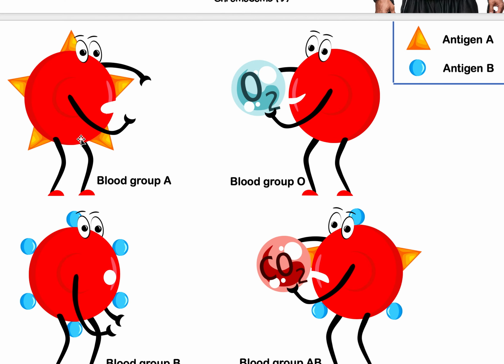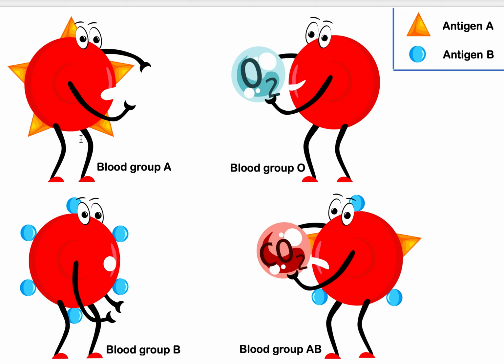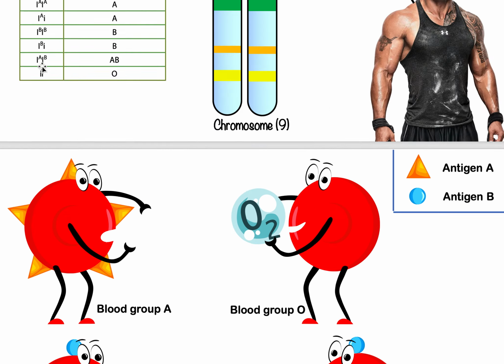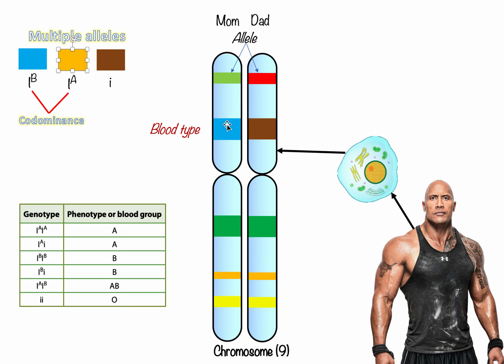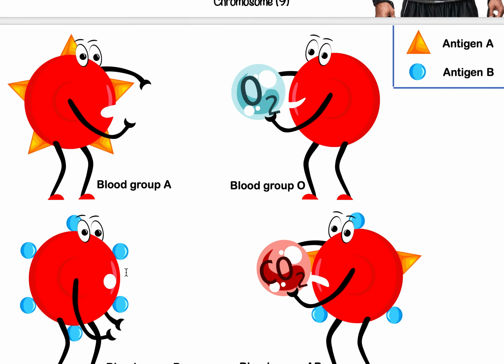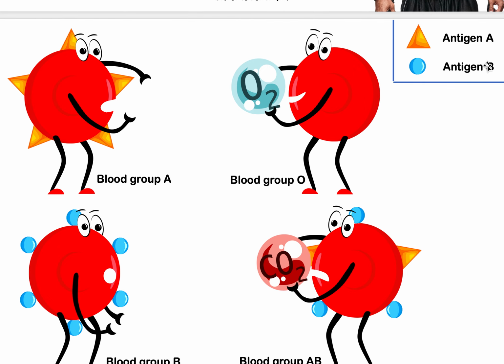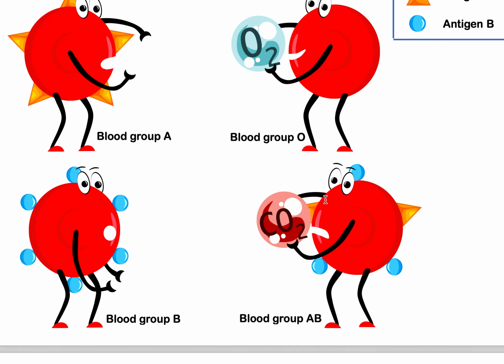So here we have red blood cells, okay? Now your red blood cells have little things on them, little like tattoos, sort of, okay? You can think of them as tattoos or markers. Now, we know the rock here is going to be IB. He's expressing IB and i, but i is recessive compared to the dominant IB, so he's going to be blood type B. This means his red blood cells will express the B antigen, so he will have these kind of red blood cells, okay?